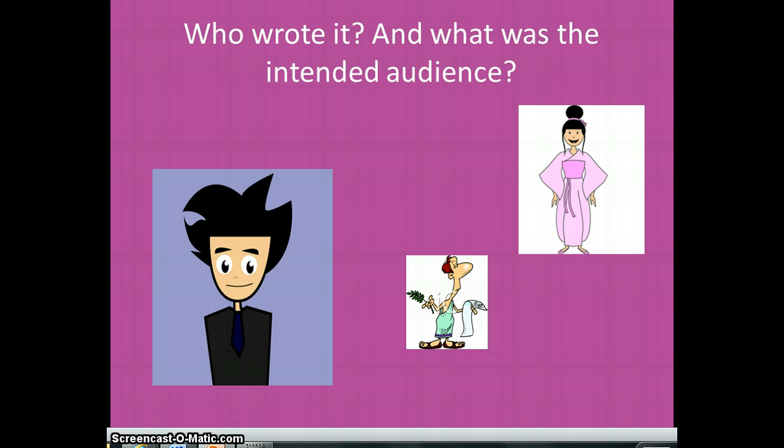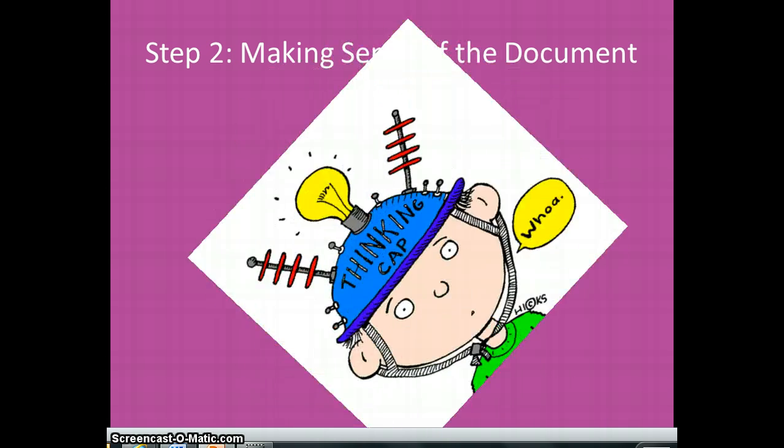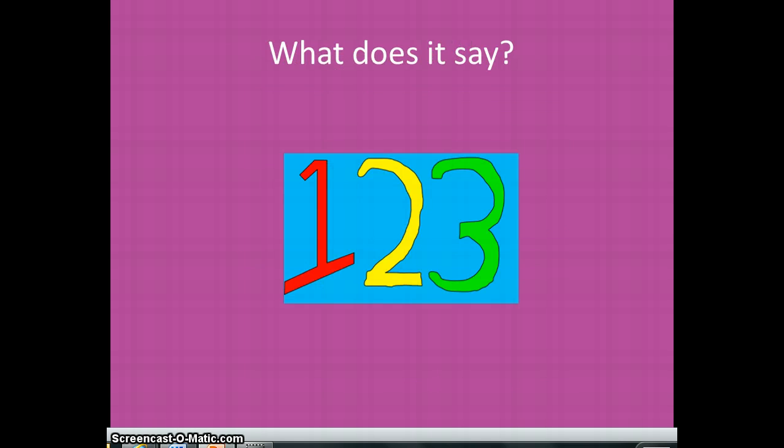Now we'll move on to step two, making sense of the document. This is going to require you to put on your thinking cap. This is a little bit harder. The first thing you do is you try to make sense of it. What does the document say? What does it tell you? What is this author saying? Take note of the three most important points that are made.